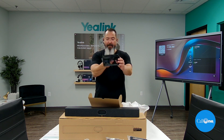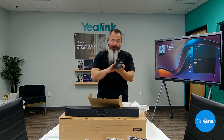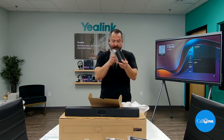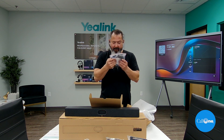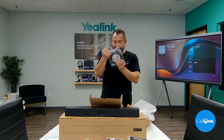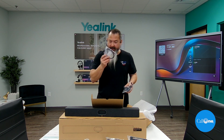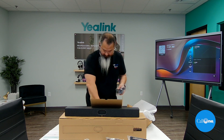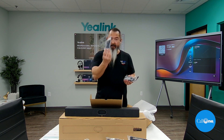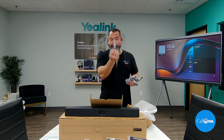Here looks like the little mounting, so you can either sit it on the table or mount it elsewhere — maybe on a wall or something. It's got a network cable, a 7.5 meter long cable, the power brick, a USB-C cable that's 1.2 meters, a power cord, and then hardware including a little screwdriver.